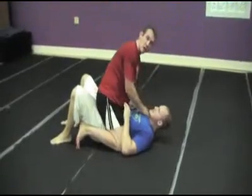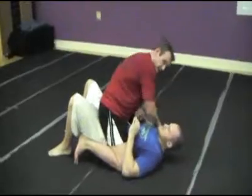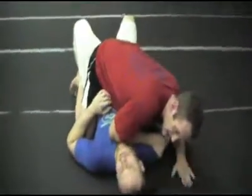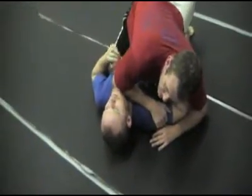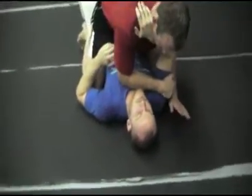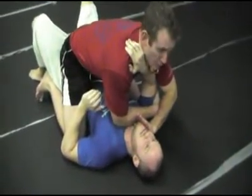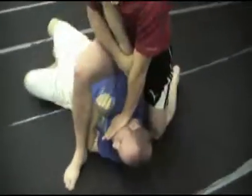What I'm going to do is reach over and try to grab onto his tricep here. I'm going to work my elbow down like I'm trying to keep my balance, with my hand on the mat. Now he's going to try to defend this arm against his throat one of two ways. Hopefully, and most times, he will push up against my own throat, and as he does I'm going to hold on and put my hand against his chin. I'm going to post my right foot, pulling him up here.